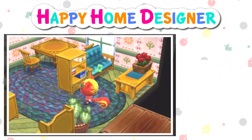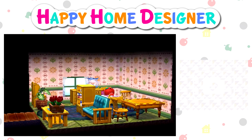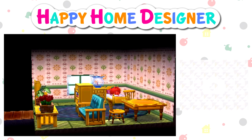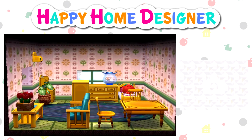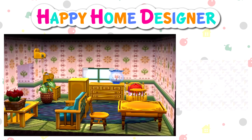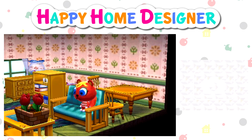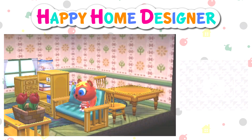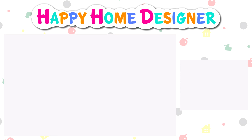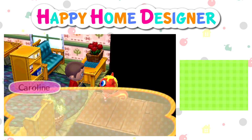Oh, no. Don't like that one. I decided to override it, and I didn't like it. I'm kind of happy with how this turned out. I guess I could have put something on the table in the corner there. But yeah, that's alright. I really like doing the school. I can't wait until I'm doing something else like the school. Yeah, that's a good shot, actually. That's probably going to be the thumbnail for this video as well. Alright, let's see what she's got to say about it. I do prefer the outside. Doing the outside is kind of tricky, though.